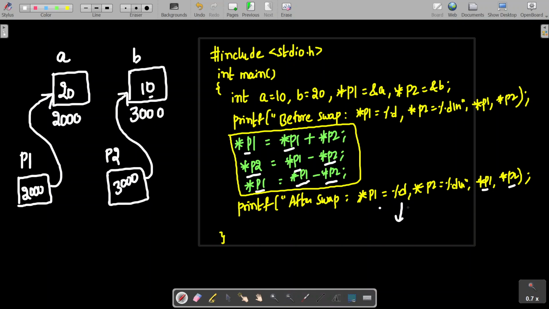After swapping, star p1 content is 20 and star p2 content is 10. But before swapping, star p1 content was pointing to a and the p2 pointer was pointing to b. So that is 10 and 20 initially, but after performing swapping, it is 20 and 10. Like this.